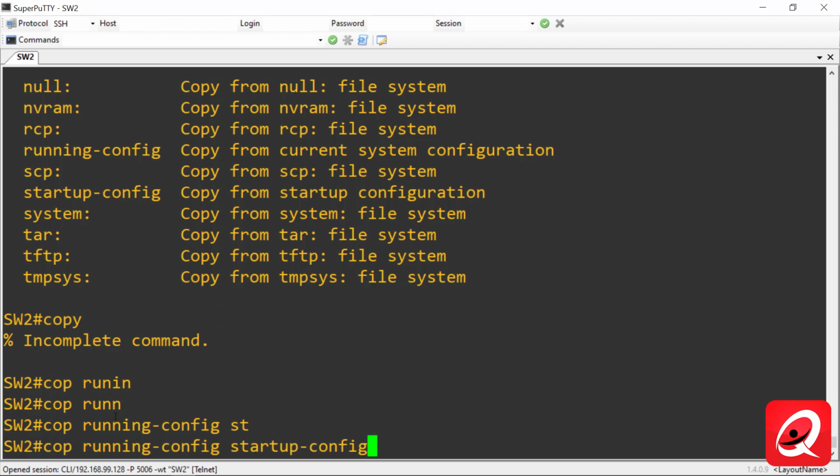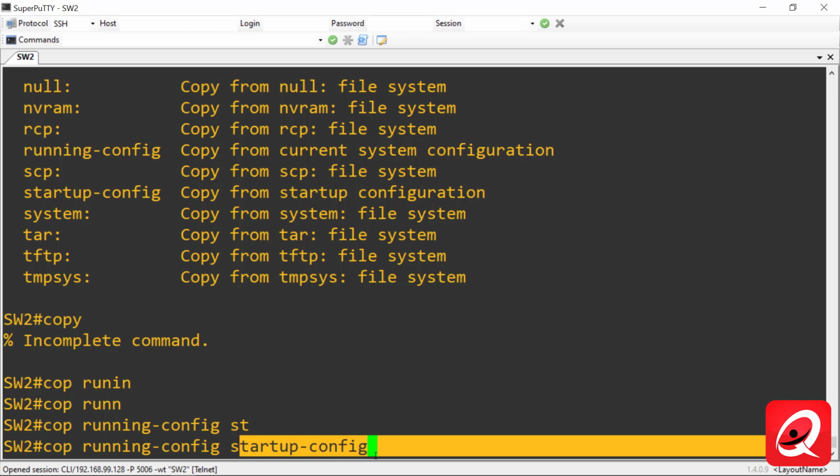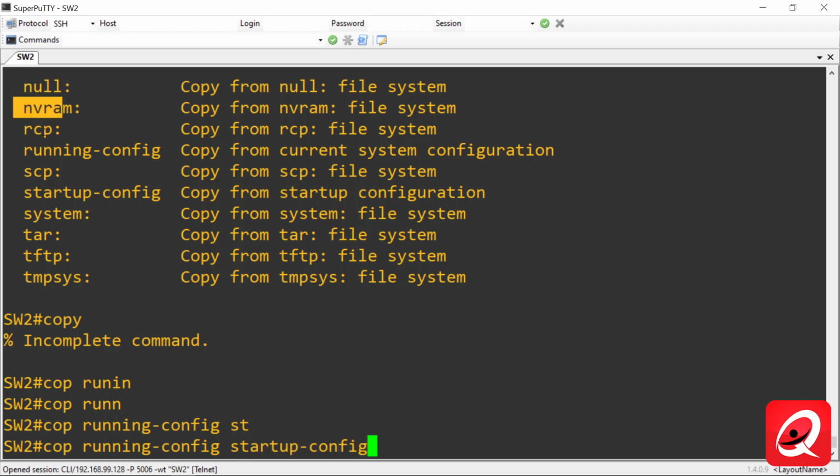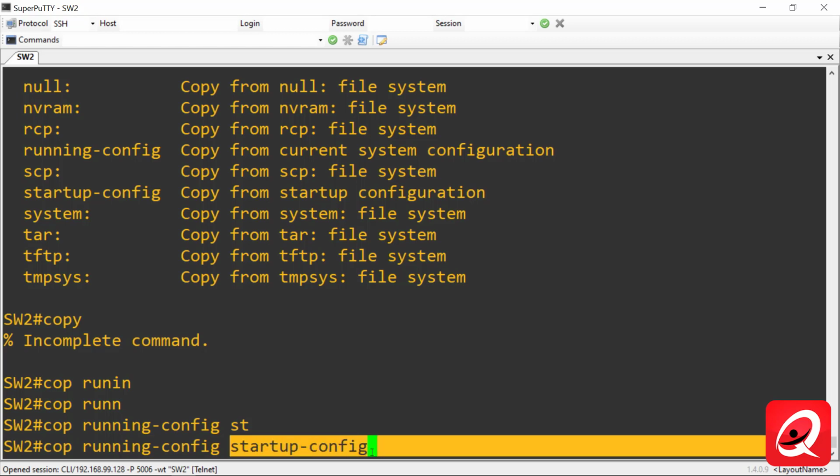But the most important one is the copy running config to startup config. The copy command is always source to destination, always. Regardless of whatever you reference, it's always source to destination. So in this particular case, I'm taking my running config and I'm making it my startup config. When you do that, it's a replacement. The startup config is replaced.